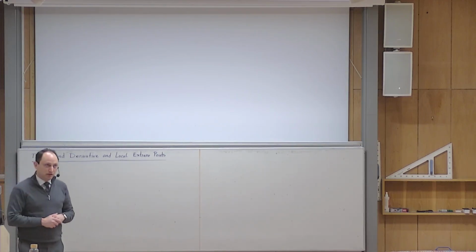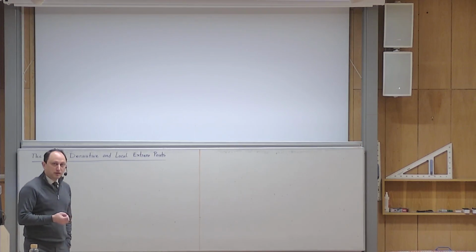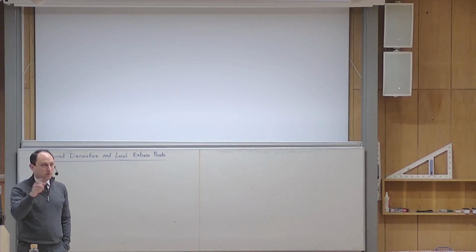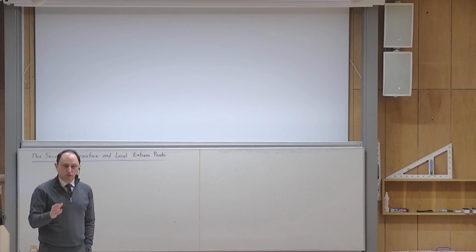Yes, do you have the picture in mind? So before this lesson, if I give you a function and I ask you to find the local extreme points and identify them, you remember? You take the derivative and put it equal to 0 and find the candidates. Then you have to draw the sign table consisting of 3 rows, x, f prime, and f, and just try to see where the derivative is positive, where this is negative. Then using that, you can find which one of those candidates you found is a maximum point or a minimum point or even a terrace point. So this is what we had so far.